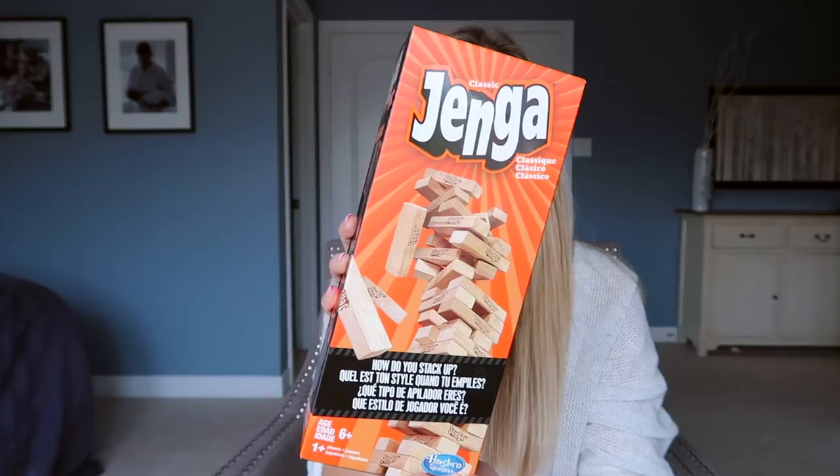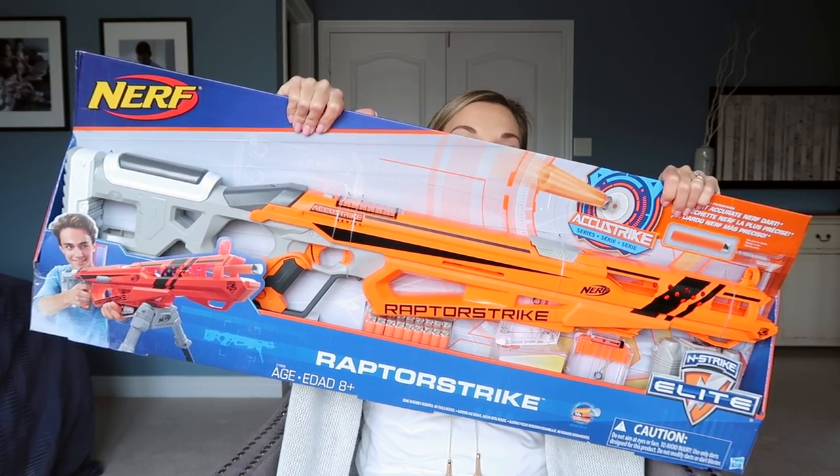Okay, so first I'm going to show you what I got for Holden — I'm super excited about it. I got him the Transformers Autobot Squeaks, which is like a remote control little robot. It's so cute. Then as Holden's educational toy and game, I got him Jenga — it's a classic, I think we all had that as a kid. Here's a bigger gift I got for Holden: it's the Nerf Accustrike Raptor Strike. Holden doesn't play imaginatively that often, but when he does it's always with Nerf Blasters, and whenever he has friends over that's what they like to play, so I thought that would look really fun.